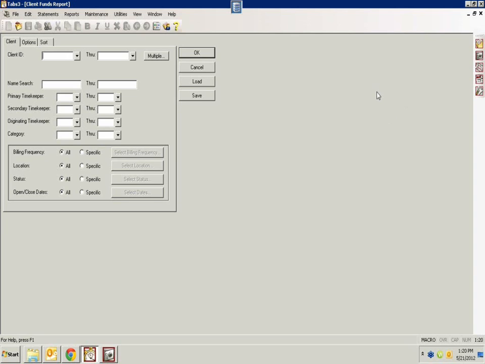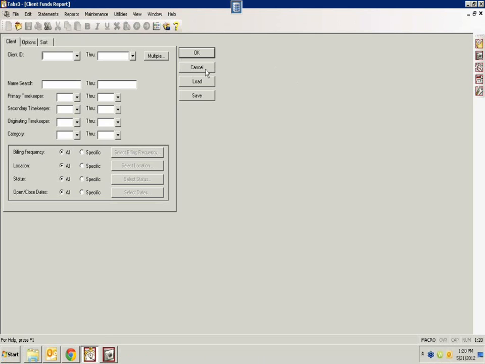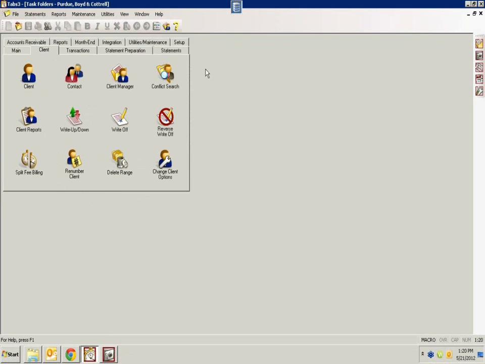Period-based reporting is what happens when you close your month in Tabs. It is why you close your month and your year in Tabs, because that is what we use to determine the end of one period and the beginning of another. Date-based reporting is a more modern technique.